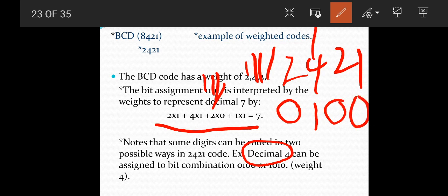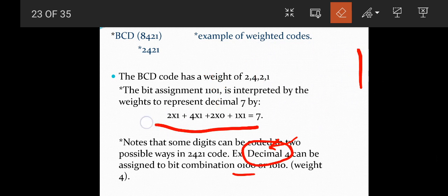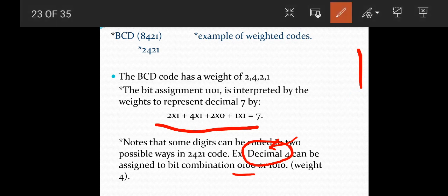So that will serve as your 0100. What else? If you will not use the weight 4, you can use the weight 2.